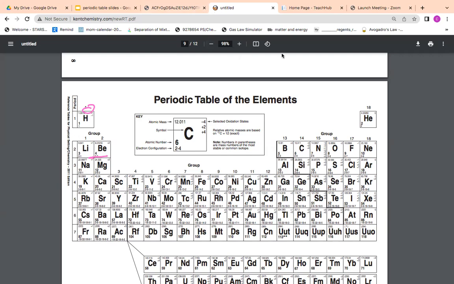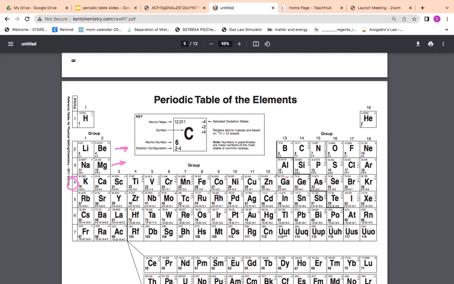Now this one, you can go through each one, but the thing that you want to keep in mind is that period 4 is where you first start to see the transition metals. Transition metals don't exist in period 2 or period 3, but they do exist in period 4. And this makes up the bulk and the majority of the period.